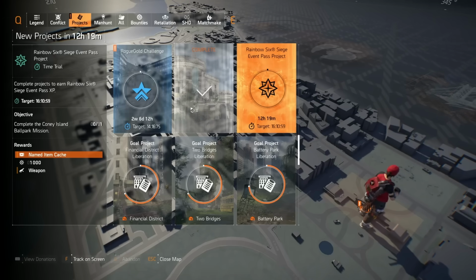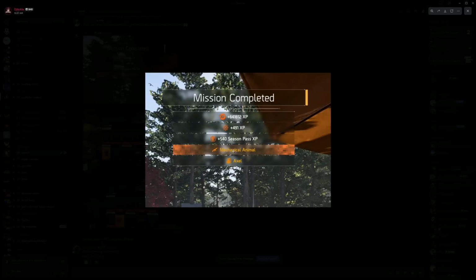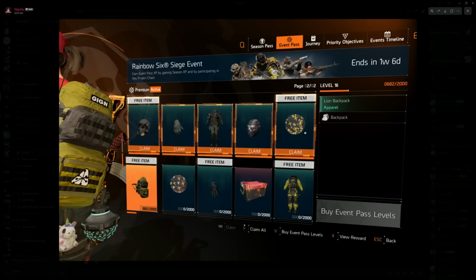But let me show you how it starts getting a little bit strange. So for instance here, you can see I got 491 of the event XP. Before I got awarded that, I was here on this backpack, I had 682. So with the XP I got from the mission, you would expect that I would go to 1,119.